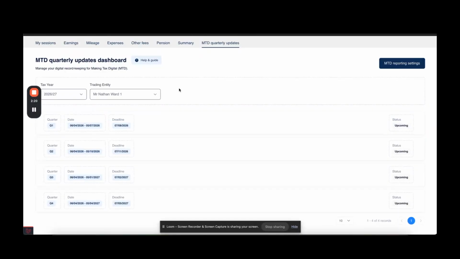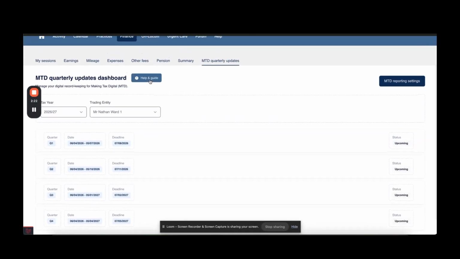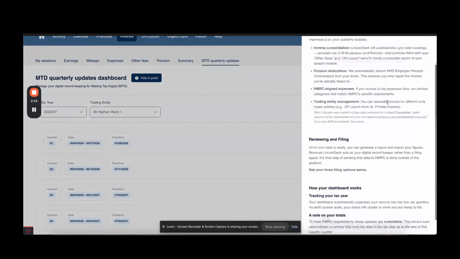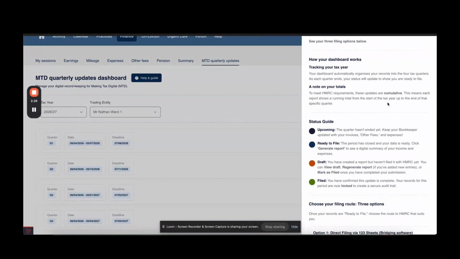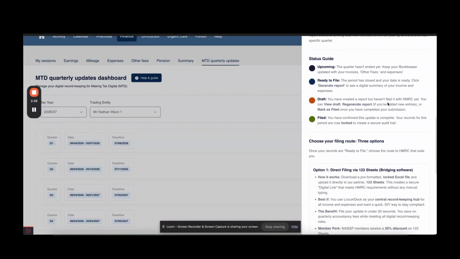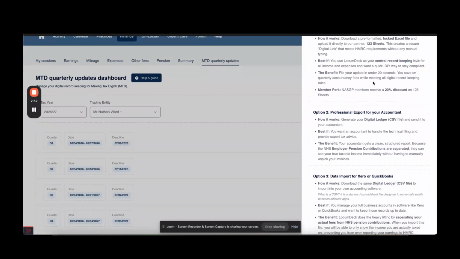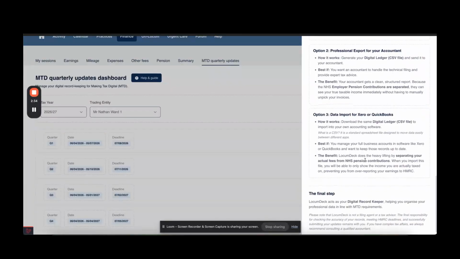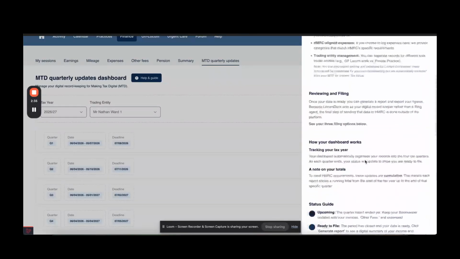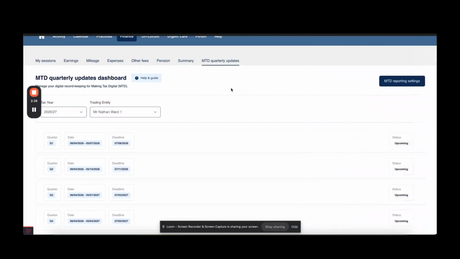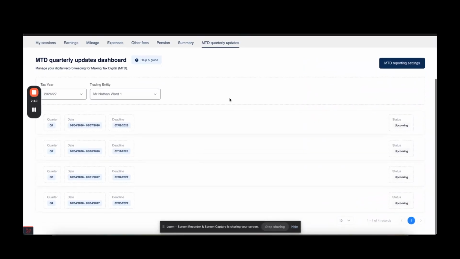file something against it. But for now, this is how it will show for the first 3 months of that tax year. There's a little side panel here that they can see some information, which is a bit like what it was showing beforehand for the pre-tax year. And it tells you how you will use it and what you need to do to set up for it. But like I said, there's not a lot they can do at the moment.